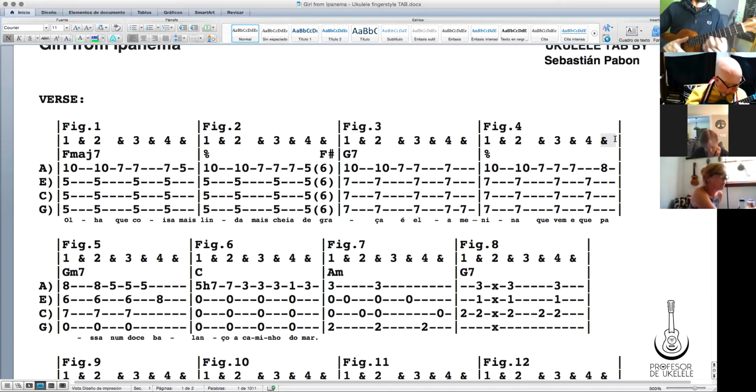Because this 8, 6, 7 might look also like this, but I need to use this shape, because as I said before, we need this 8, this fifth note here at some point of the figure. So the shape that I will do here at this point is this G minor shape that comes from this E minor. This is an E minor shape, but from now we will think about this shape as a minor shape.